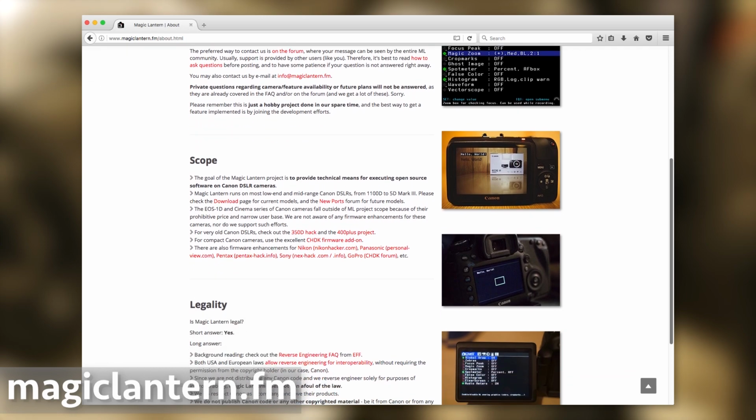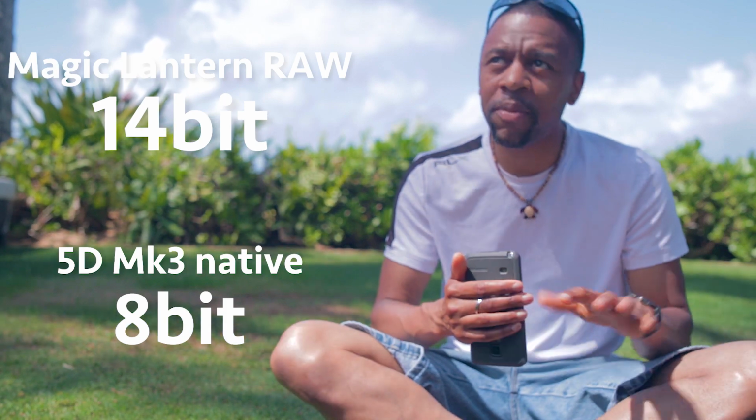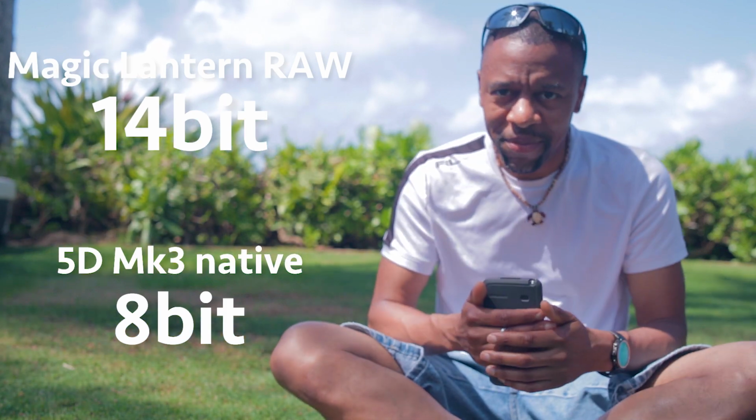One thing is that it includes raw recording, which basically takes the image right from the sensor and stores it on your card. So you're getting 14-bit, as opposed to the, well, fewer bits in the 5D Mark III. There's some metering that you can use. You can turn on RGB parades and waveforms and stuff. A lot of features that I can't get into right now, but let's just say it's bleeding edge on your Canon camera. If your camera supports it, take a look at it on Magic Lantern's website.